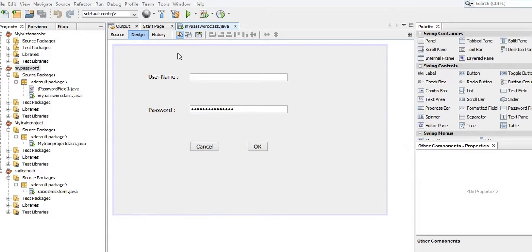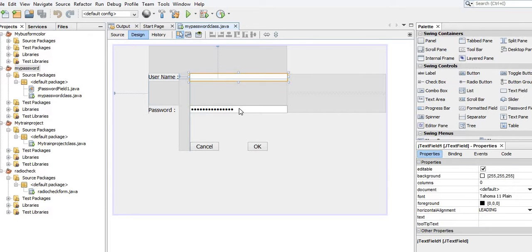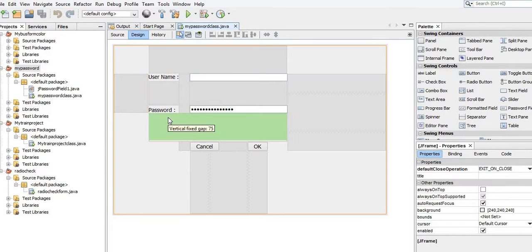Now let's try to understand the workflow of this design interface. The username and the password that you are going to type in the text field and the password field have to be checked whether they are valid or not. The correct username and the correct password are stored in the database, and the username and the password that you type here will be checked against the username and password in the database.